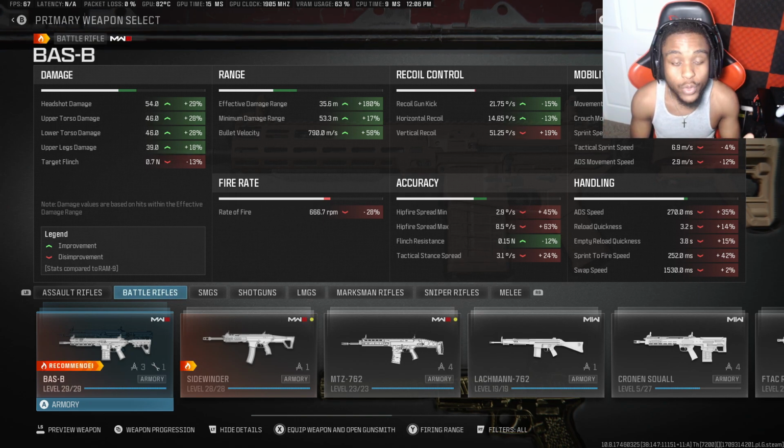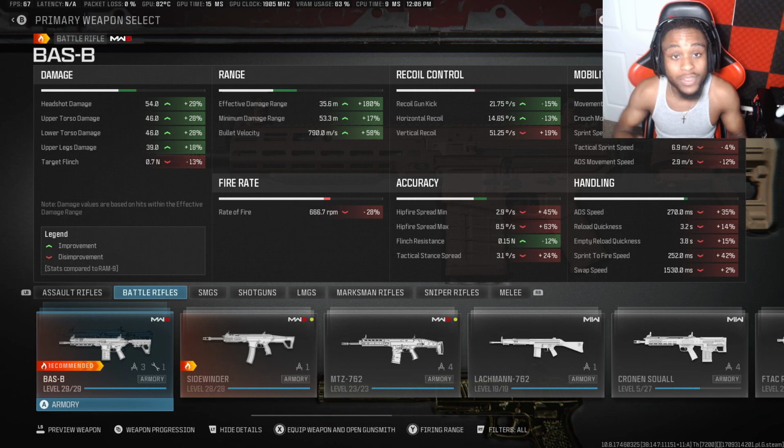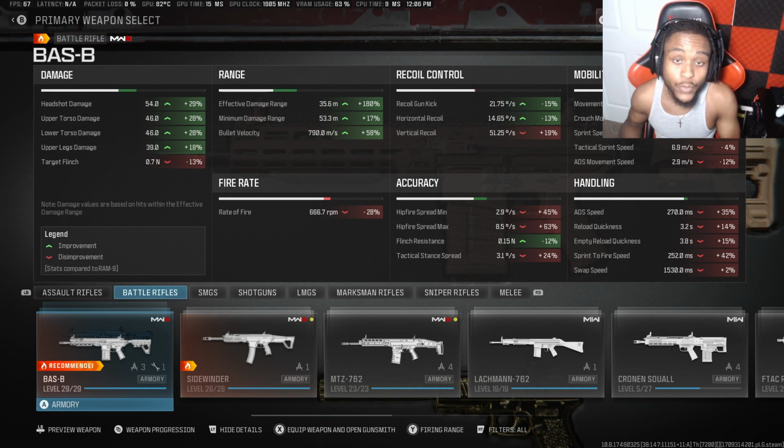But when you're looking at a gun, you want to find the pros and the cons of the overall base weapon, because as a new player, you usually don't get any attachments for the gun. You start out with the base gun and you have to pretty much use it and level it up in order to unlock attachments for the gun.